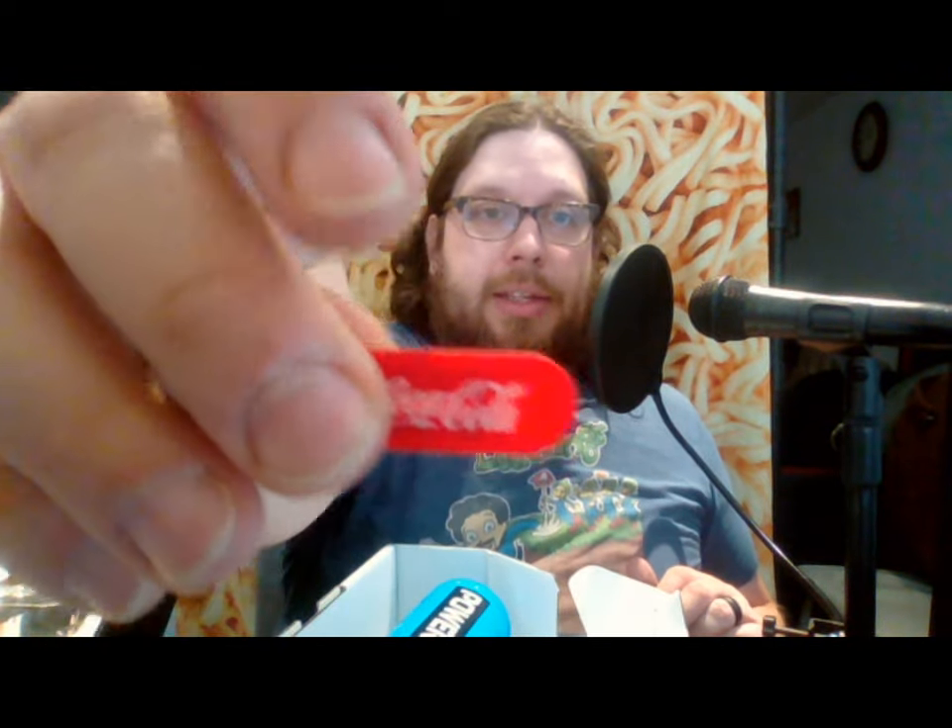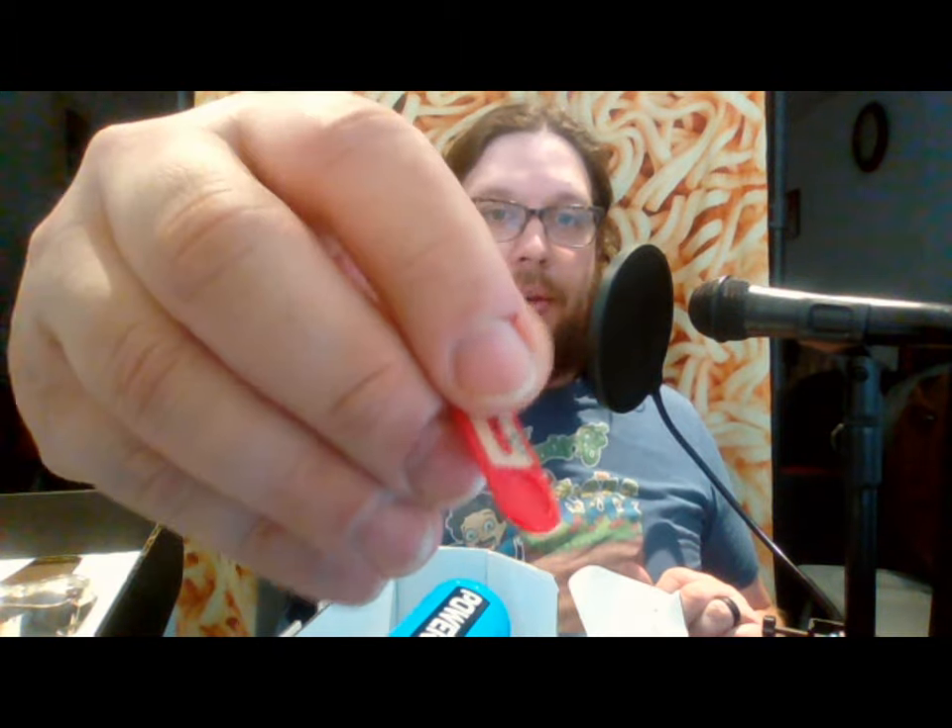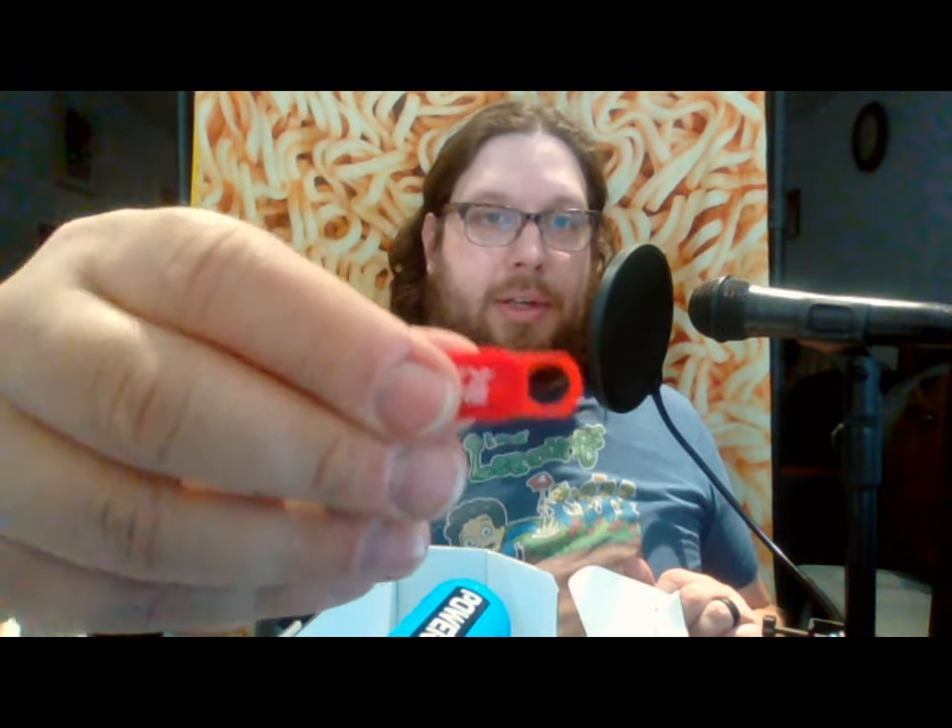Then we have two really small things. I have a Coca-Cola Insiders Club sticker - so now I have this fanny pack to wear around my belly, a bag to hold over my shoulder, and an Insiders Club sticker I can put anywhere. The other thing is a webcam cover. There's no explanation in the box of what this is - I would not know what it was if my wife didn't have something similar. It has a little sticker on the back - you stick it on your webcam and it slides open and closed.